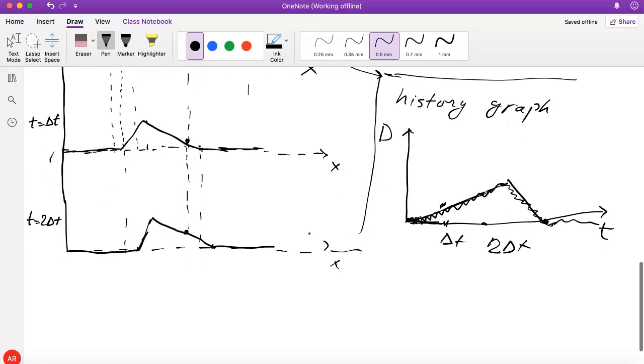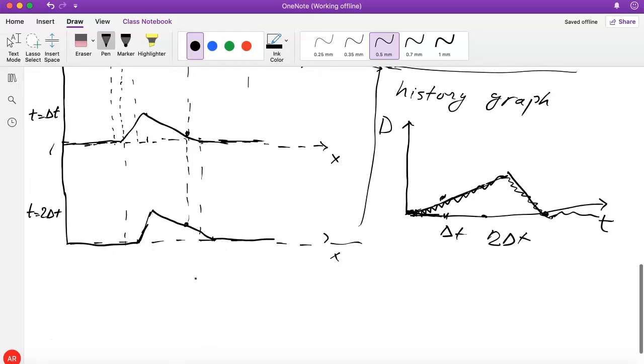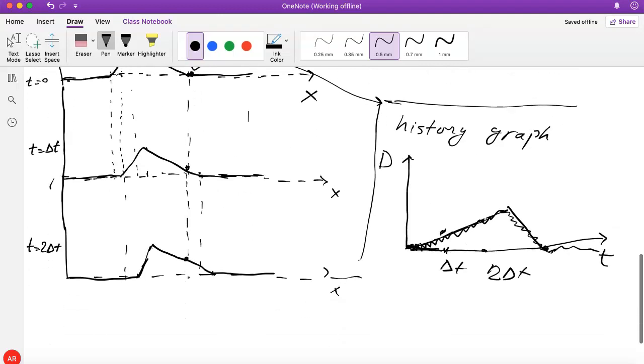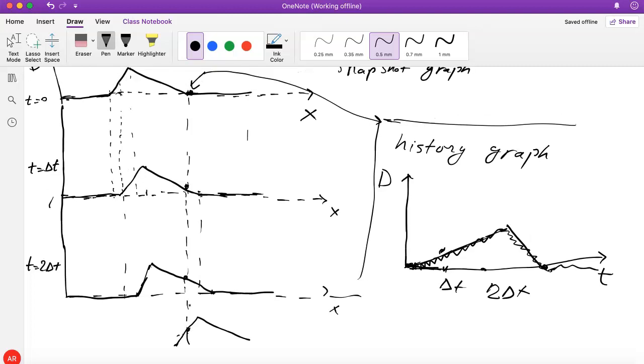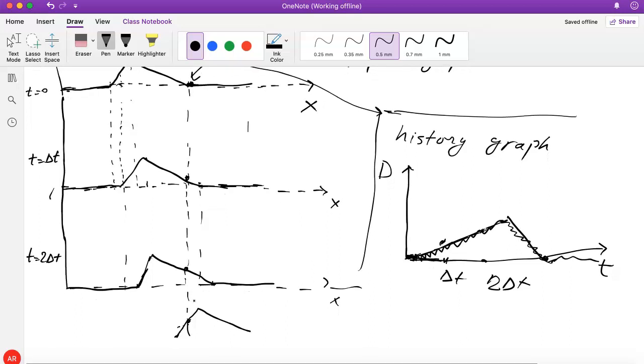So in this region where it's coming down, suppose it's somewhere here where this region has reached this particular point that I'm interested in. Now, let's say the pulse is somewhere here, for example. As you can see, as it keeps moving, the displacement goes down as a function of time. So the history graph looks like a mirror image. You flip it around a vertical line, and now it's a function of time. All right.